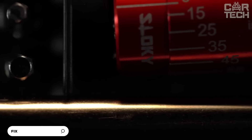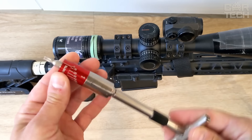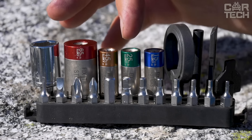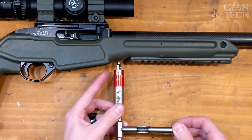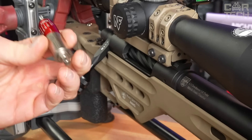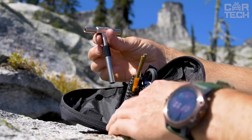The Fix-It Sticks All-in-One Torque Driver Kit is not just a screwdriver, but an entire workshop in your pocket. The adjustable torque wrench can set torque from 15 to 65 inch pounds — no over or under tightening. The set comes with 15 different bits, from torques to hexes in a variety of sizes. It includes a T-handle that turns into a full-fledged wrench, all in a compact zippered case. Suitable not only for firearms but also for bicycles and any precision work. All parts are precision machined and even magnetized for easy handling.